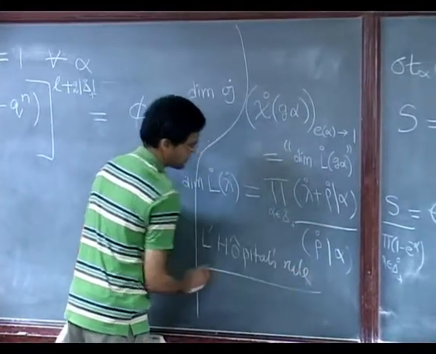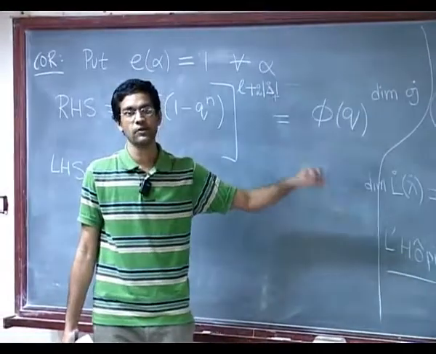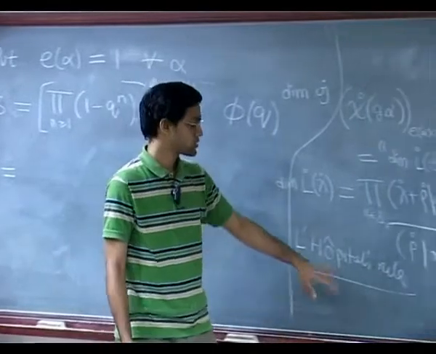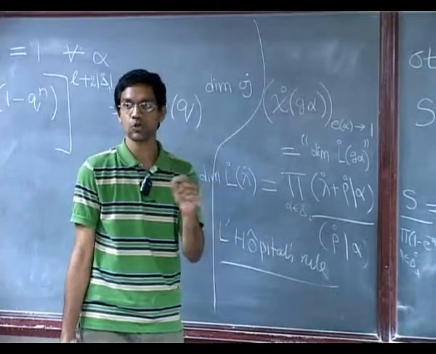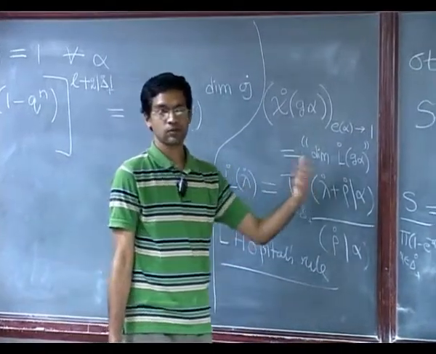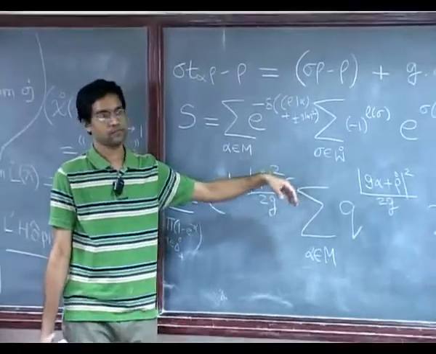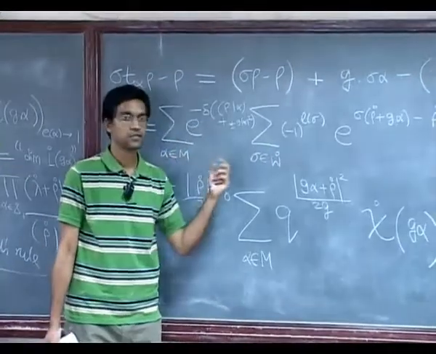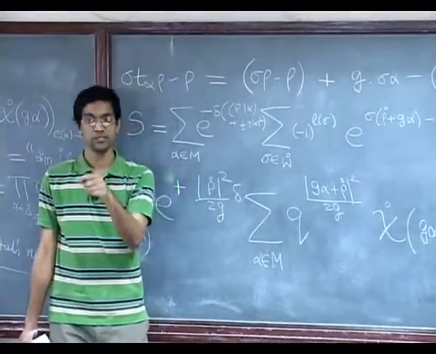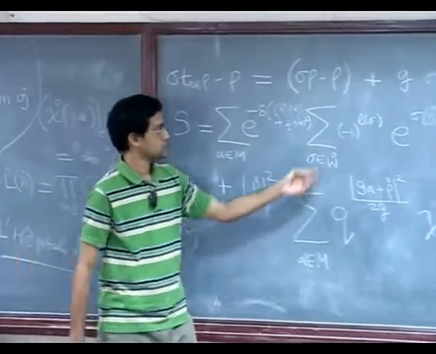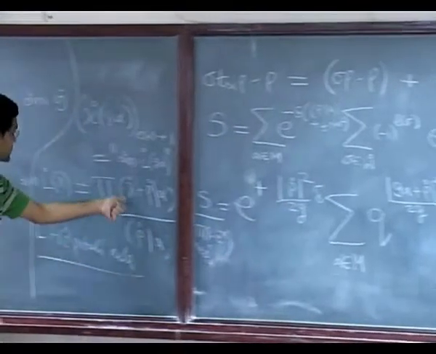the proof of the derivation of the Weyl dimension formula. So how do you get the Weyl dimension formula from the Weyl character formula? Well, you use a souped up version of L'Hopital's rule, because when you attempt to put the limit directly, it becomes 0 over 0. So you take the derivative of top and bottom, the usual trick of L'Hopital, and then you try to put the limit. Here it's a function of many variables, so you must use appropriate derivations, which Sendamare had defined in class. So you use L'Hopital's rule, and then you see what the limit becomes, and it turns out to give you exactly this thing.